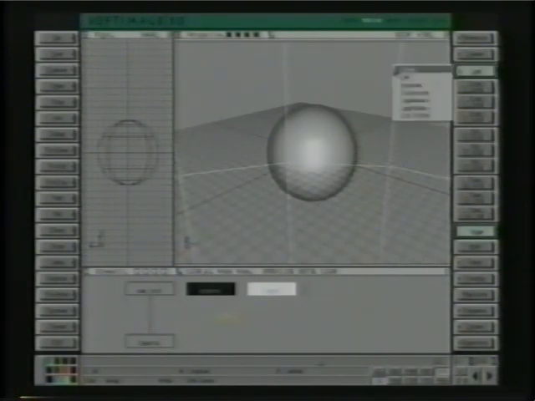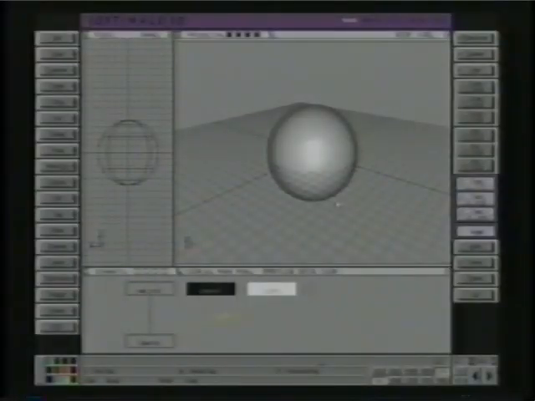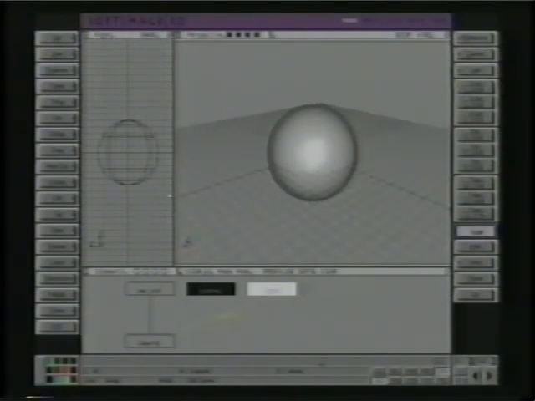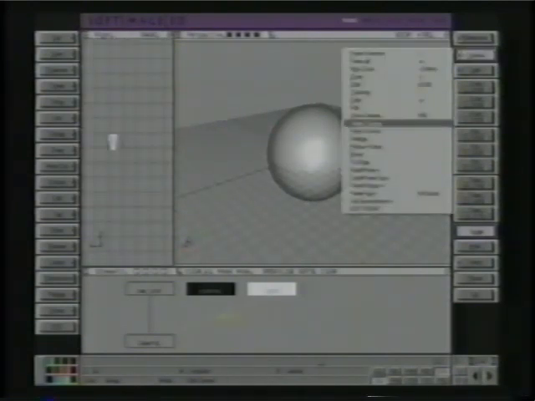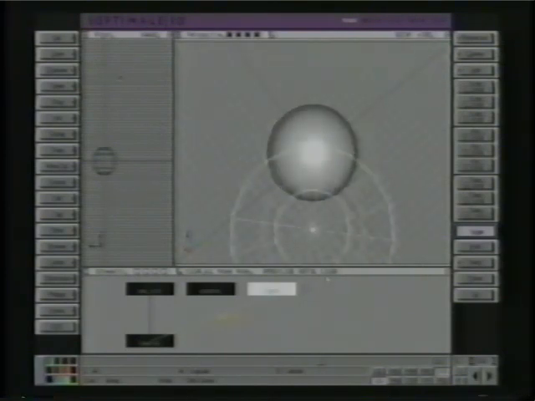Now, to get rid of the wireframe, we can go into the camera settings dialog box and change the near plane to something like 0.5, 0.6. Now the light icon itself is clipped out because it's too close to the camera, as it were. So let's turn on show the camera. You can see how close it is, so close that it's not being seen unless we look straight down.